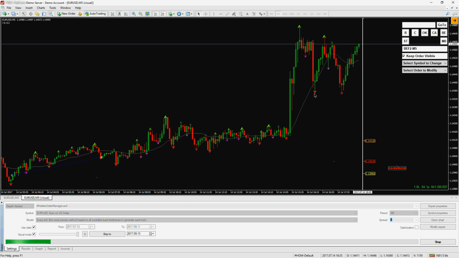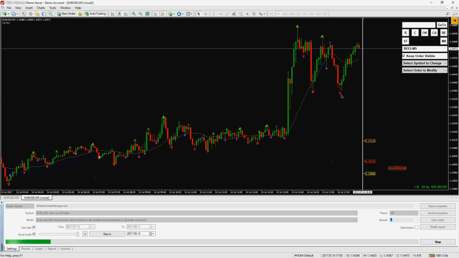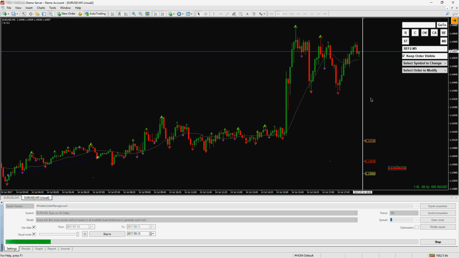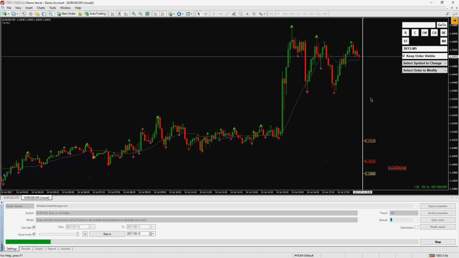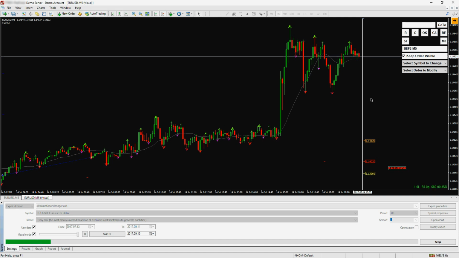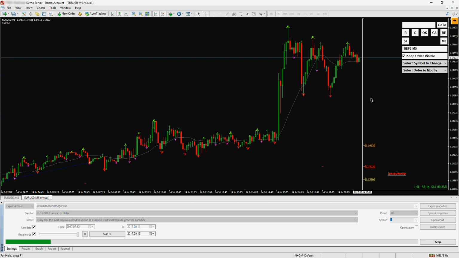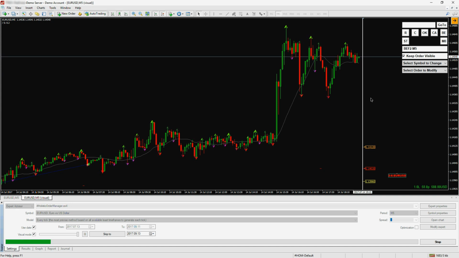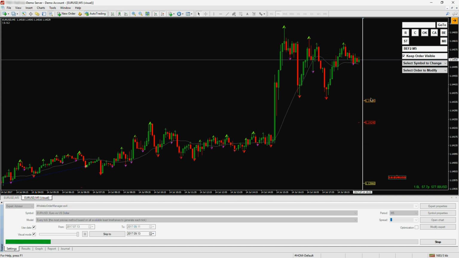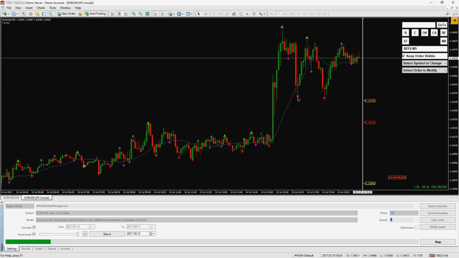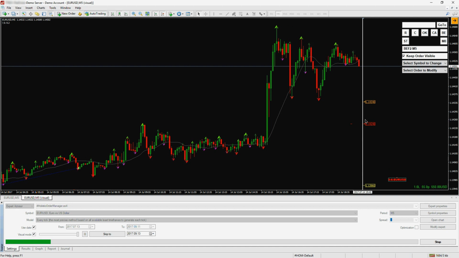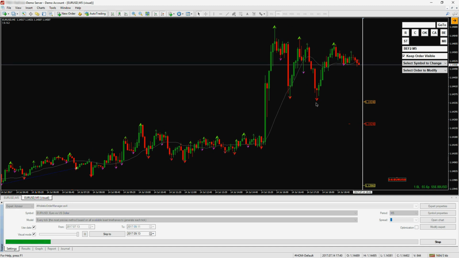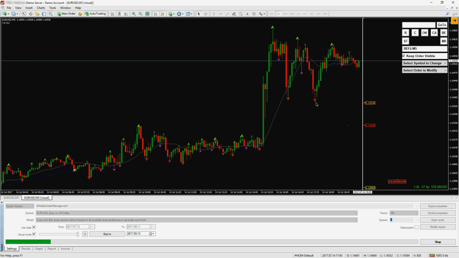Now this is one extreme fractal. As soon as another extreme fractal gets created, the phantom stop should move further up. See here, the phantom stop has moved below the lowest low of the two extreme fractals.